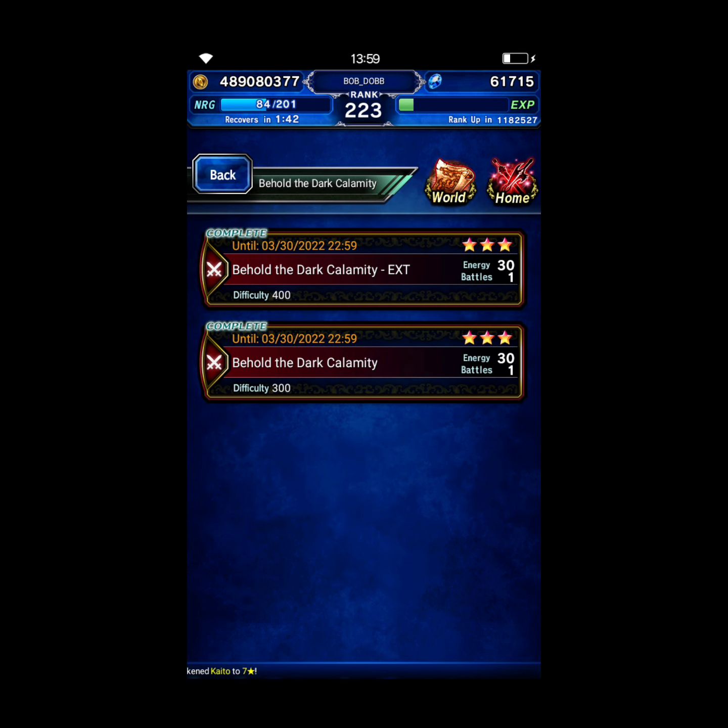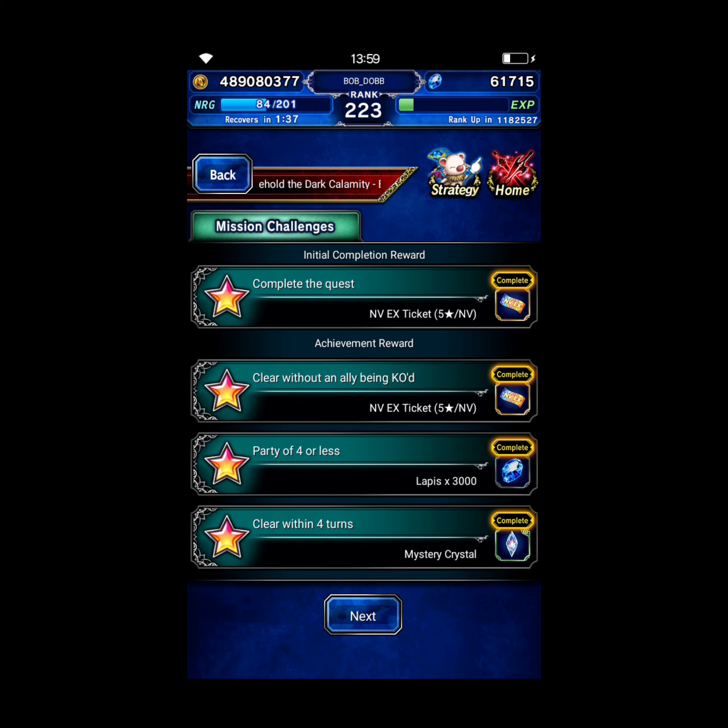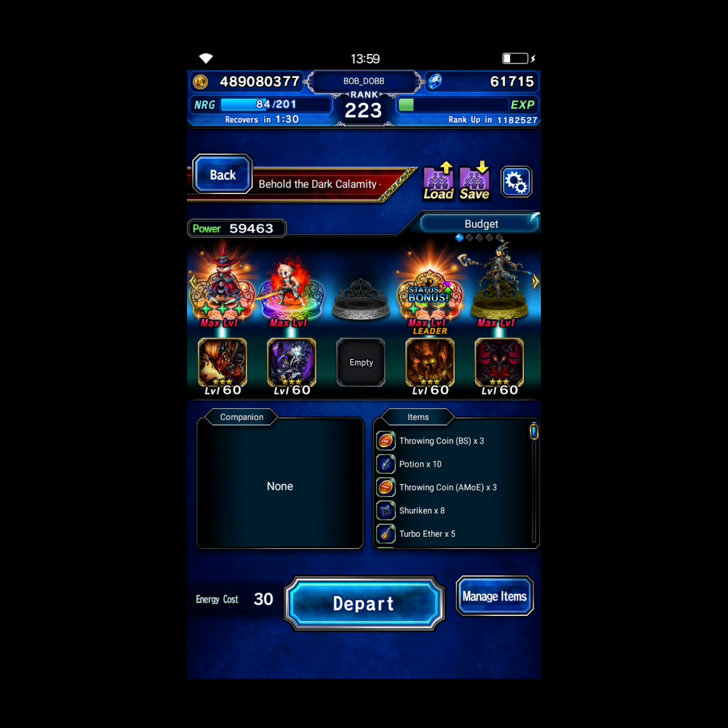Alright, we are going back into Behold the Dark Calamity for a more budget accessible clear. So this one is going to be just party four or less. We're not going to hit the four turn limit mission, but there's an assumption that you have a strong Chaos Wave Awaken dark aligned chainer, or just a strong mage. You don't even need that, honestly. You just need two Chaos Wave Awaken chainers.